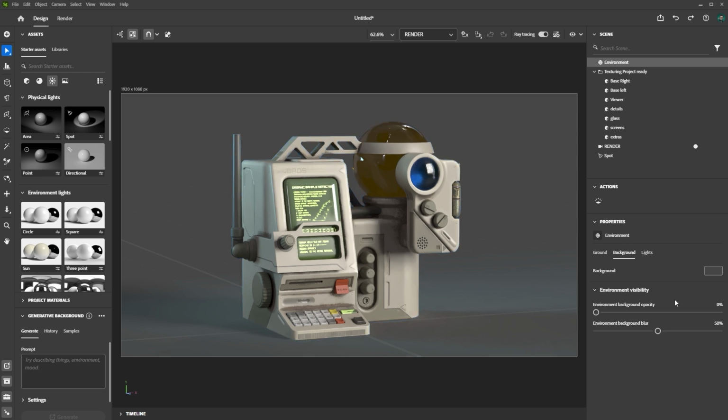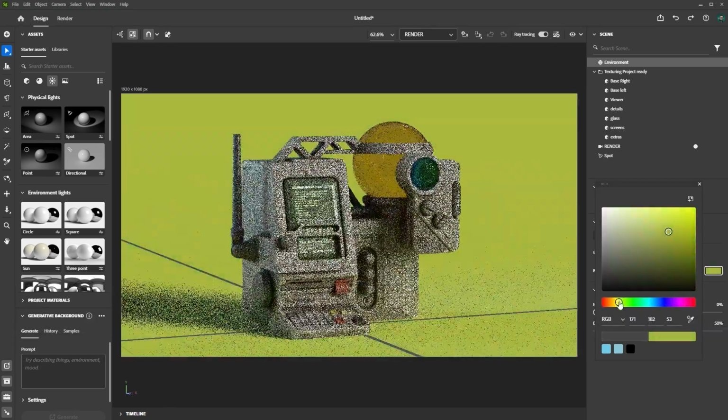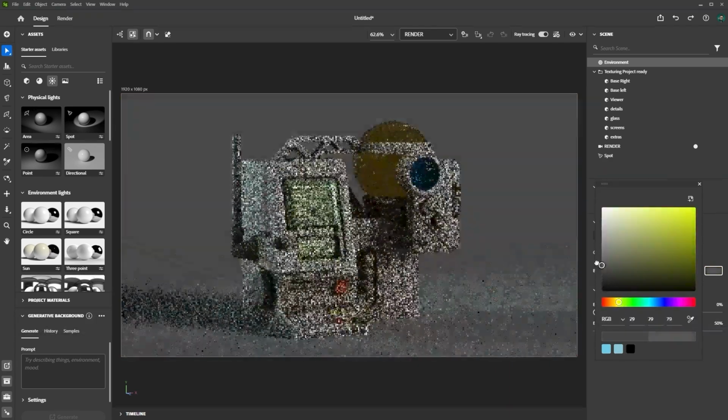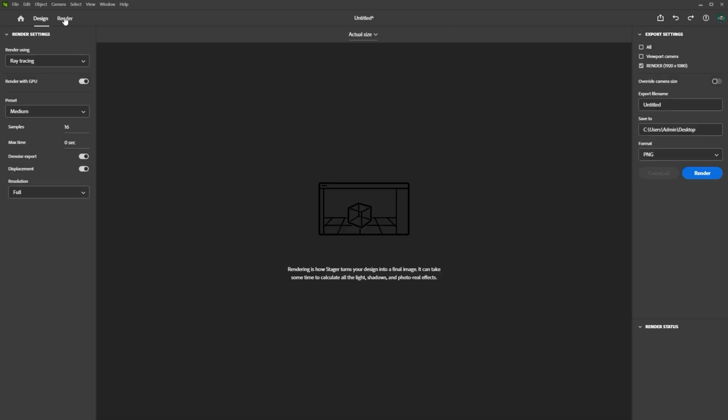You can also go to the background, and right now it's just a gray background, but you can make it any other color you want. I think just a dark gray color is perfect just to render out this asset. But once you're happy with this, you can just go ahead and save this file, and it will save everything that you have in here, and that's it. You don't have to do anything else. If you like what you see, you can just go to render, and from this tab, you can just tweak the settings for the render.